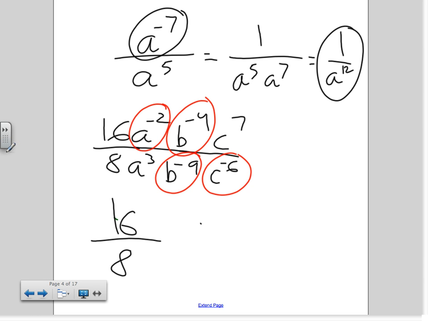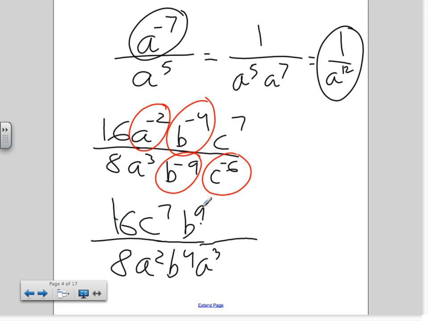So what do you write? Where do you think the a to the negative 2nd is going to be? Bottom. What about b to the negative 4th? Bottom. C to the 7? No, wait, stop. Because it's positive, you don't move it anywhere. And then we go down below. A to the 3rd? Bottom, because it's positive, we begin with. B to the negative 9? Top. C to the negative 6? Top. See? I just do a switch. Notice everything now is positive. Positive stays positive. Negative will need to be changed to a positive by flipping or switching the position.